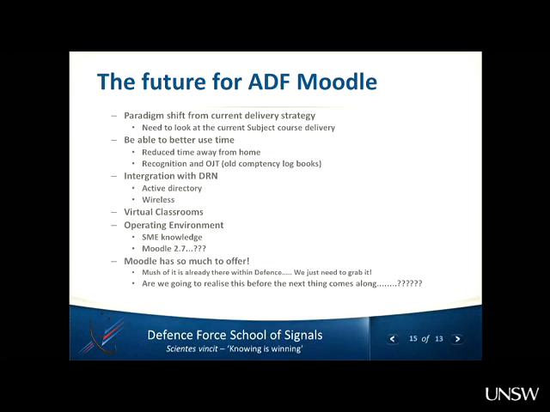Hopefully soon we'll get it integrated with the DRN. Currently we're creating individual users as we go. I think we've got about 1,000 users on our system at the moment. Once it's on the DRN, we can use things like Active Directory to automatically create the accounts. Again, limitations within our current infrastructure. Wireless, everyone's moving to it. We're moving to it very slowly.